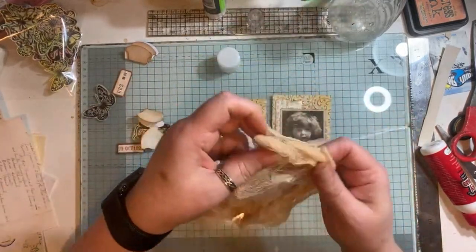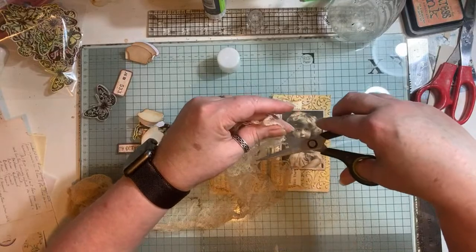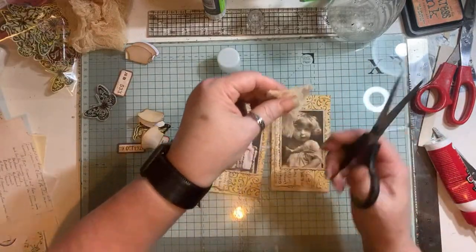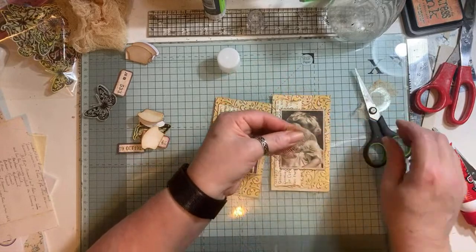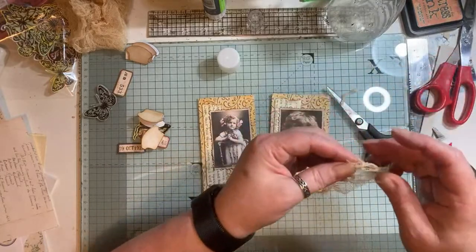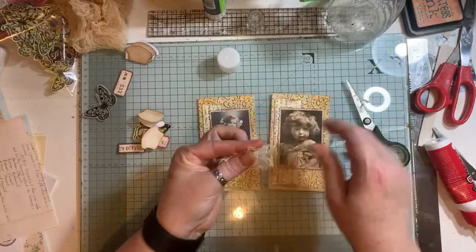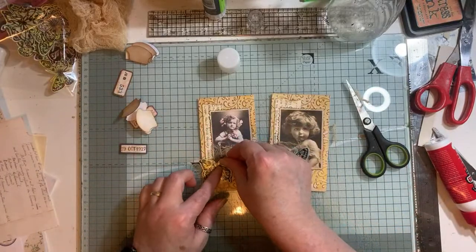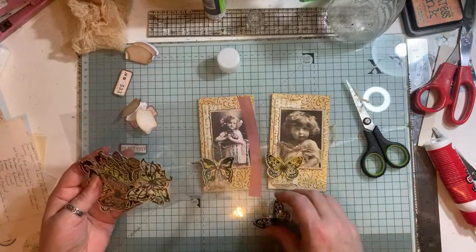Okay, right, some cheesecloth, which I have just dyed with some tea. I'll just cut a little bit off there, and cut that up like so. There's a gathered hem there, so I'm going to take that off. And this bit here. And we'll put that there. I've got two butterflies already. I'm not sure if I want that blue one, to be honest. So I'm going to pop the blue one back in and we get one of them instead.